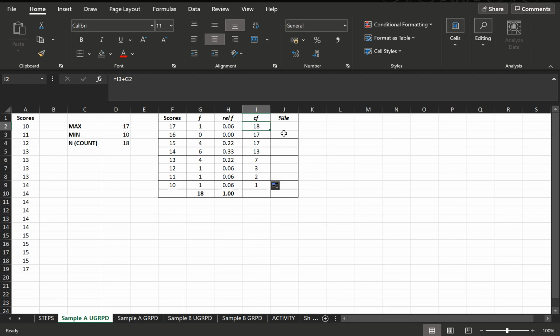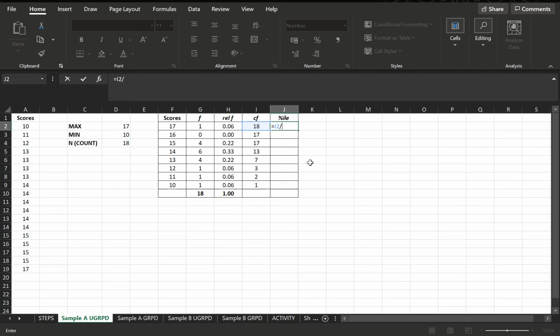Now, how about the percentile? All you have to do is type the equal sign, and then I2 divided by 18, so this one again. We encounter this again. When you want to drag this, if it's constant, just put a dollar sign so that it will not move.